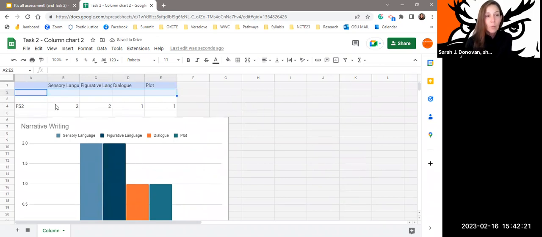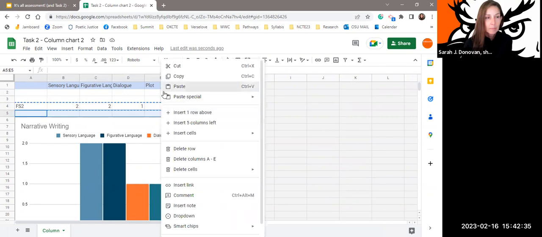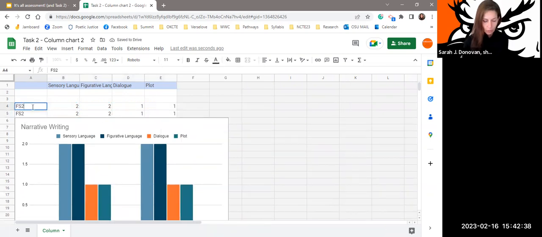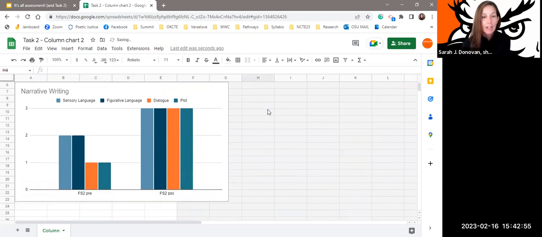Okay. If you want to include, when you get to the point where you include the previous assessment and the post assessment, you can copy these. Focus student 2 pre-assessment, focus student 2 post-assessment. Well, hopefully that will be stronger. Right, because you're such a good teacher and you made such great differentiation accommodations. And you can see the pre-assessment and post-assessment side by side just for focus student 2.